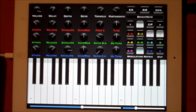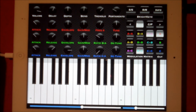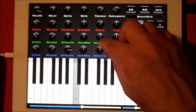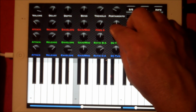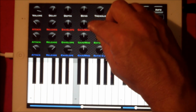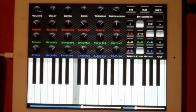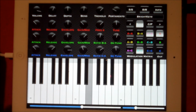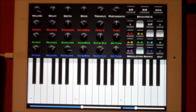So basically, there's your overview and a quick run through some of the presets and stuff. Really interesting sound design capabilities as well. It's very FM, you know, it's nice.